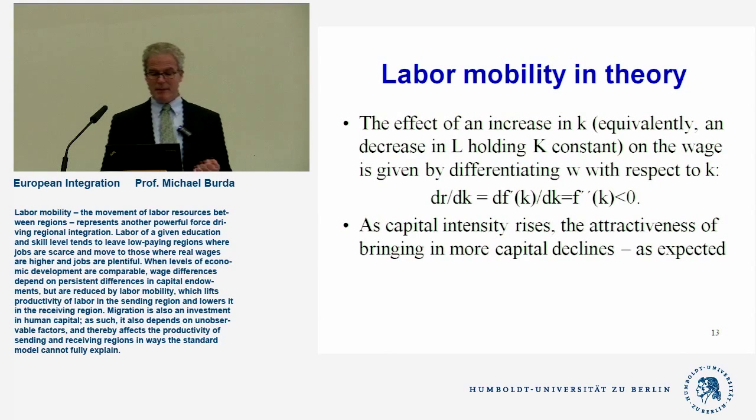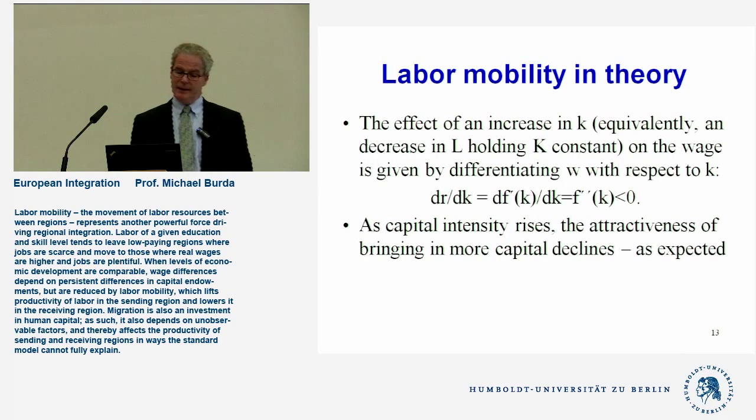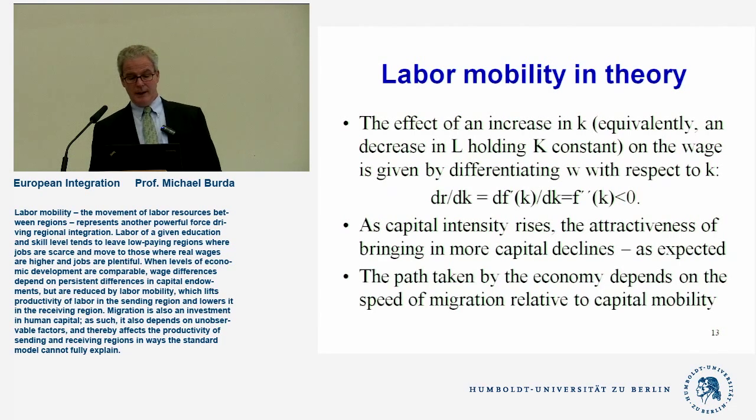Basically, this is an adjustment mechanism that has the same type of effect. In fact, it's a substitute, as you can see, for capital mobility. Labor mobility has the same effect on capital intensity that investment would have, FDI would have, or even some accumulation of capital coming from a third region. It causes a convergence of the two capital-labor ratios in the two areas.